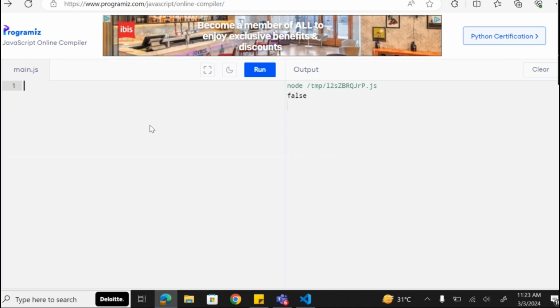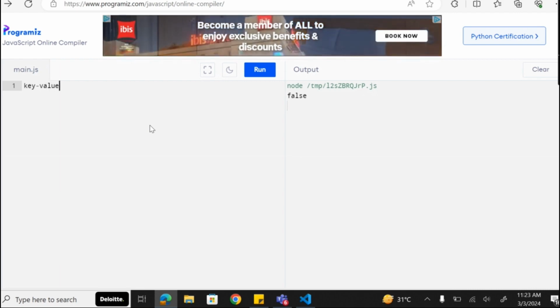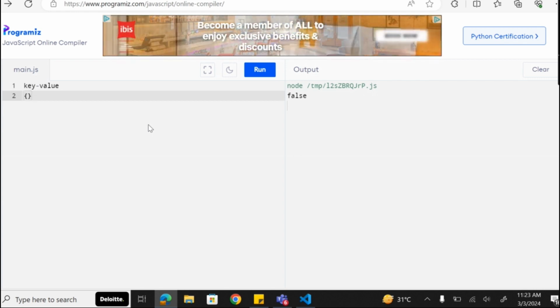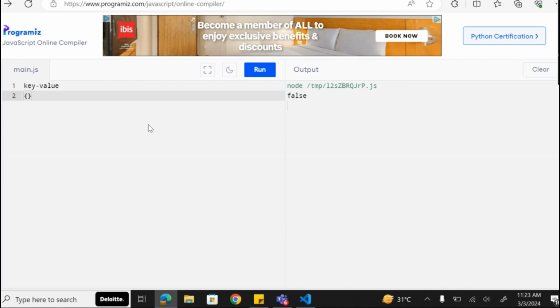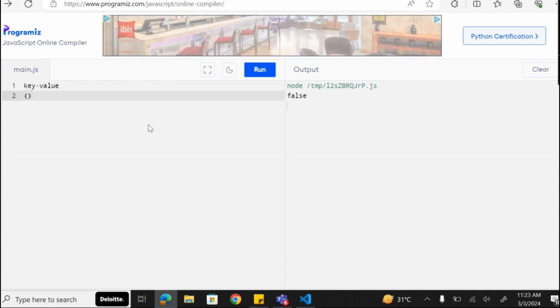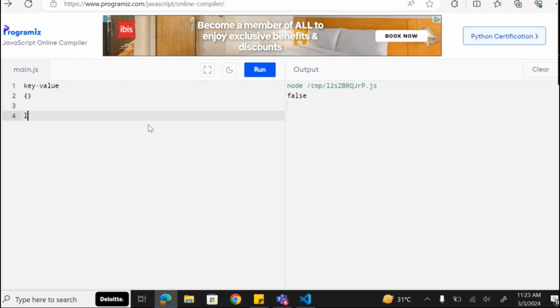They consist of key-value pairs, and can be created using curly braces or the new keyword. Understanding objects is crucial as everything in JavaScript is essentially an object. So let's go to object creation.